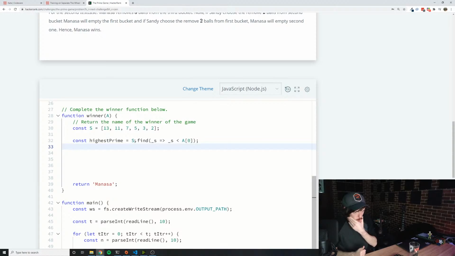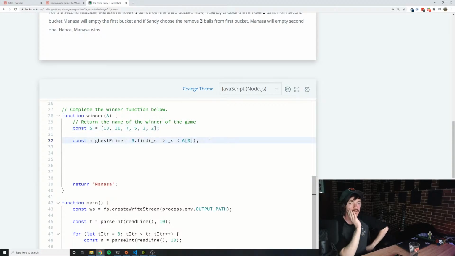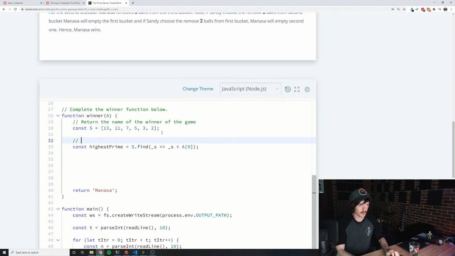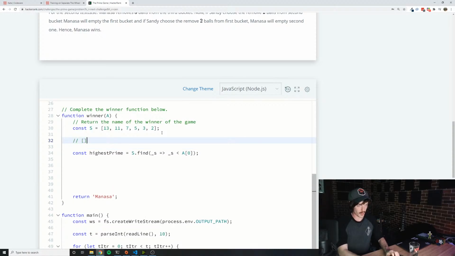Okay, so we actually need to think in an extra dimension here as we loop through this. Because this will definitely find the highest prime for the first number. But let's say we have an array that's like 10, 5, 17.